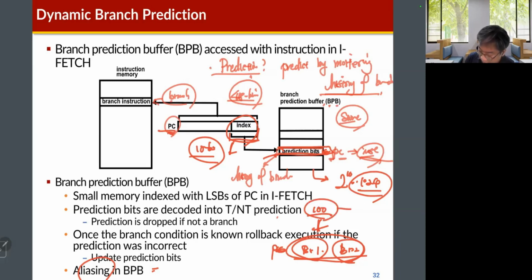So even though these branch instructions are different, they share the same entry of the branch prediction buffer, which is called the aliasing problem. But we can just ignore the aliasing problem because this case is very rare. Okay.